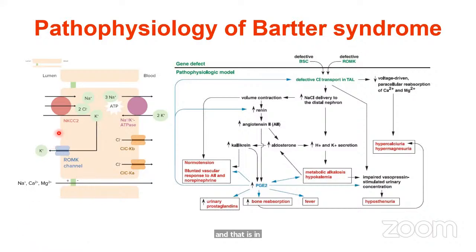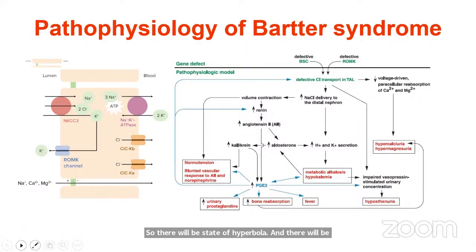It will show the effect just like furosemide, the diuretic that you use. Because of that, your sodium, potassium, and chloride will not get absorbed. So there will be a state of hypovolemia and hypochloremia, and there will be activation of the renin-angiotensin and aldosterone systems. It will cause alkalosis as well as hypokalemia. I think you will find these things in your textbook. So metabolic alkalosis, hypokalemia, and a state of hyperaldosteronism with polyuria and failure to thrive show the patient is having Bartter syndrome.